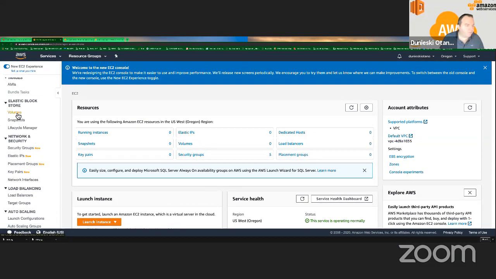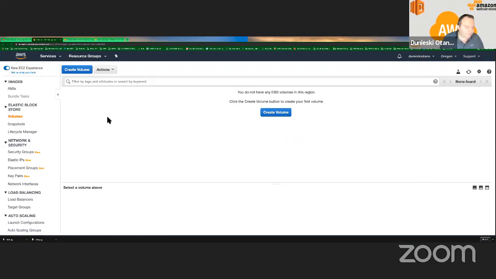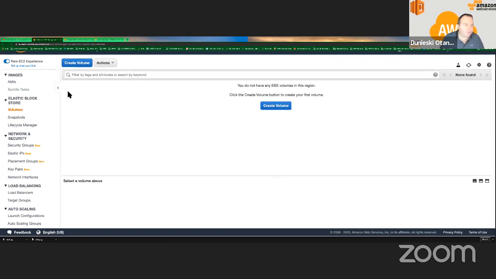Also here you have the volumes and snapshots. If you want to take a snapshot of your volume or a snapshot of an AMI, of course, all the data is saved in a volume. A volume is like a removable thumb drive. You can attach it to an EC2 instance or detach it, whatever you want, but all the information is there.